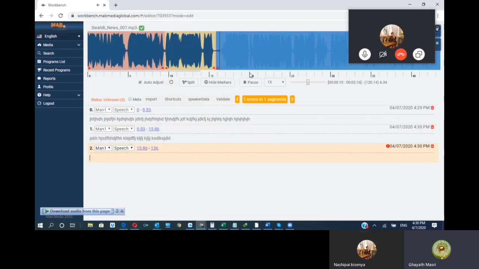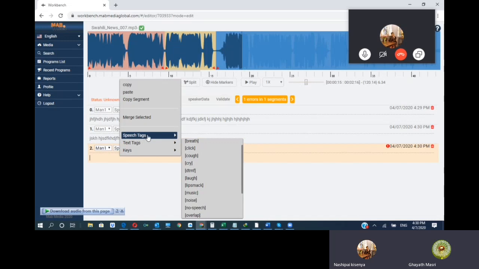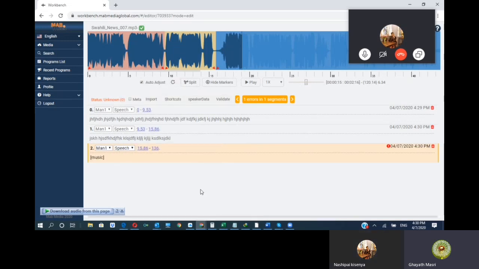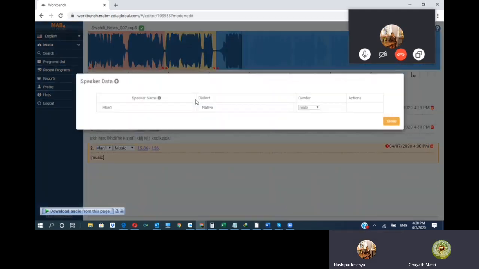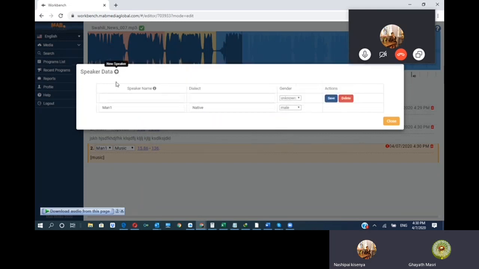Let's play. Apparently this is music. I need to right click here and type music, and change the segment type to music. I want to change the speaker, so I must add another speaker here.